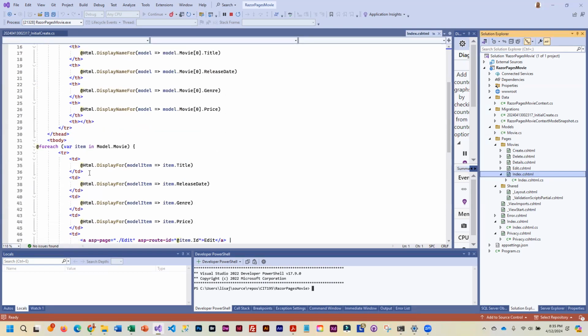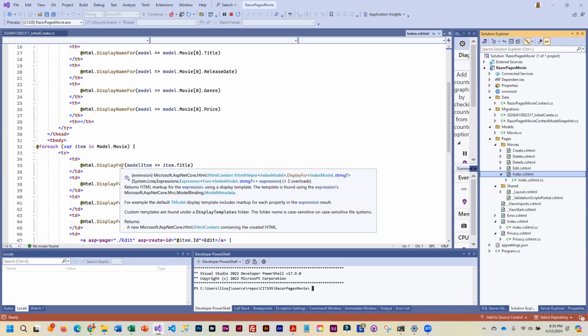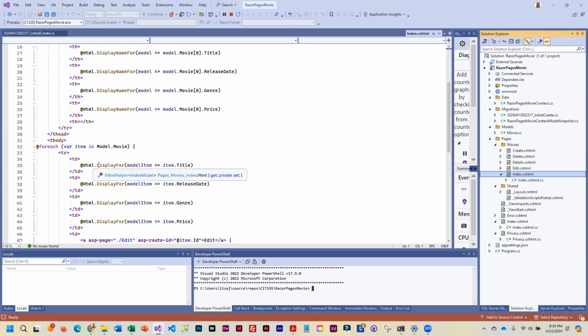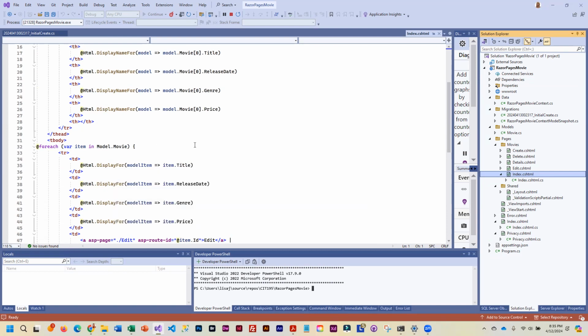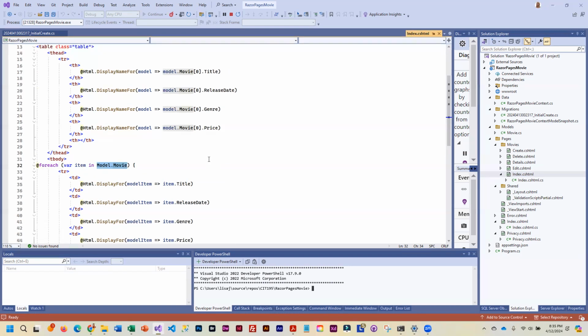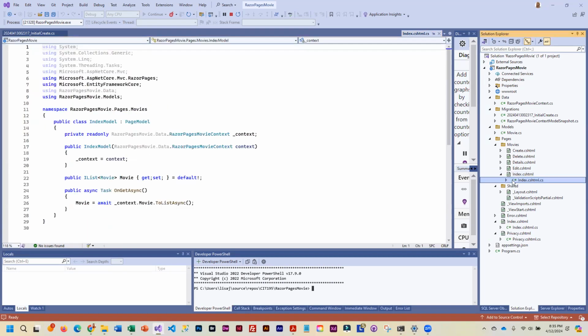And then you'll notice down here, it says @Html.DisplayFor. It doesn't say display name. It just says DisplayFor. So instead of pulling the property text for a heading, it actually is pulling the data and displaying the data. So where you see this is a foreach, model.Movie, that is referring to our data from our table. Okay, so movie is what we had here.